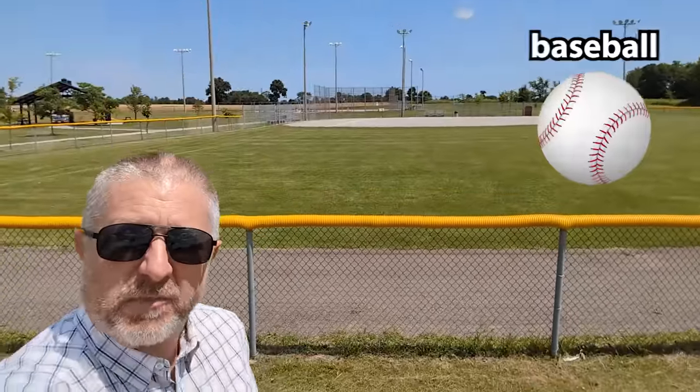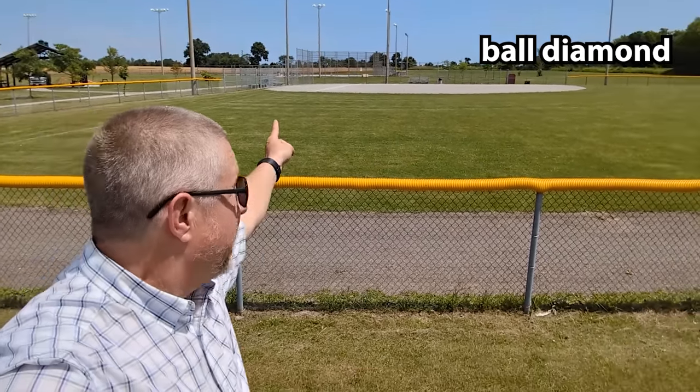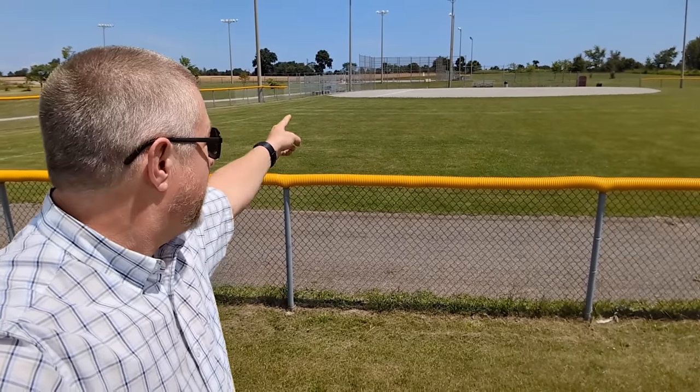So this is a snack shop or a snack bar. There are two main sports that are played at parks in Canada, at least in this part of Canada. One would be the sport of baseball. And behind me, you can see what we call a baseball diamond — we often shorten it and just call it a ball diamond. This is where people would come to play baseball. In the distance, you can see the backstop — that's the fence at the back of the ball diamond. They don't have the bases out during the day, but you can see in the middle area where they would put the bases.